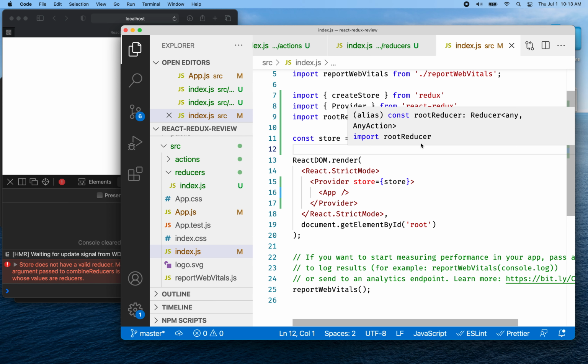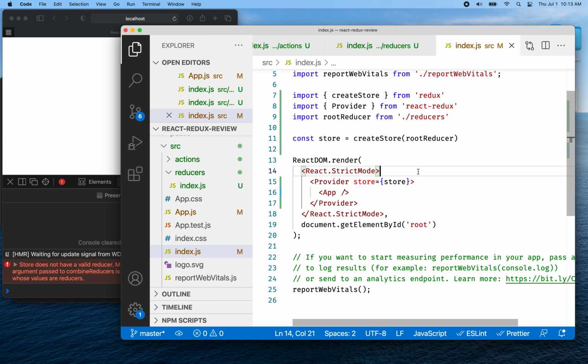Okay, if we want to use asynchronous actions with our Redux projects, we need to add one more thing. That's Redux Thunk, and we're going to add that as middleware when we create the store. So under Redux right here, I'm going to add one more. For asynchronous projects, you'll want to do this step also, okay?